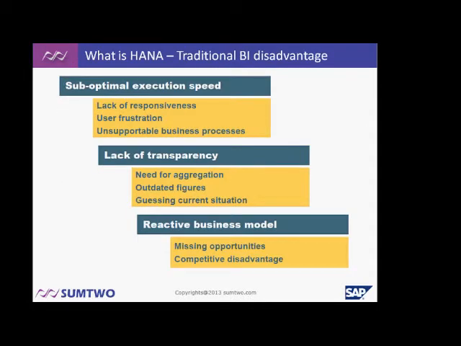HANA is an in-memory database system. These are all some of the drawbacks of the traditional BI system. For example, we need to do the aggregation before we store the data, so that it's easier for us to report the data during the reporting process.